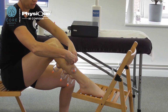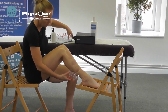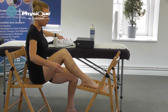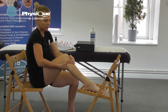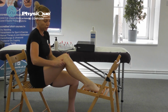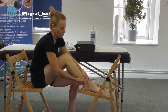Okay, and then from here, once you've taken those cups off, you're then going to flush towards the knee joint. So you're taking your hands on both sides of the limb here, and you're doing an upward flushing massage movement towards the knee joint, just to help to disperse any toxins there and to help with that blood flow.